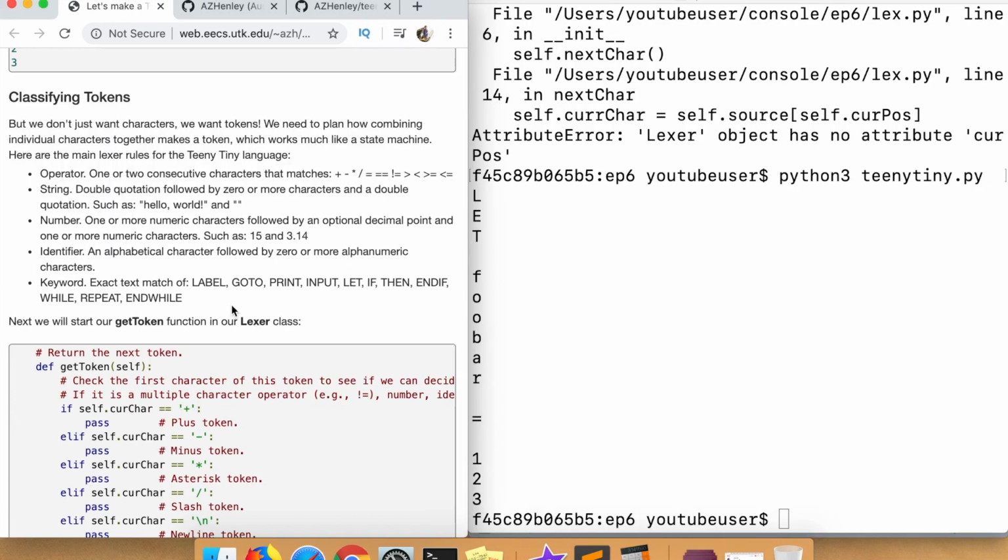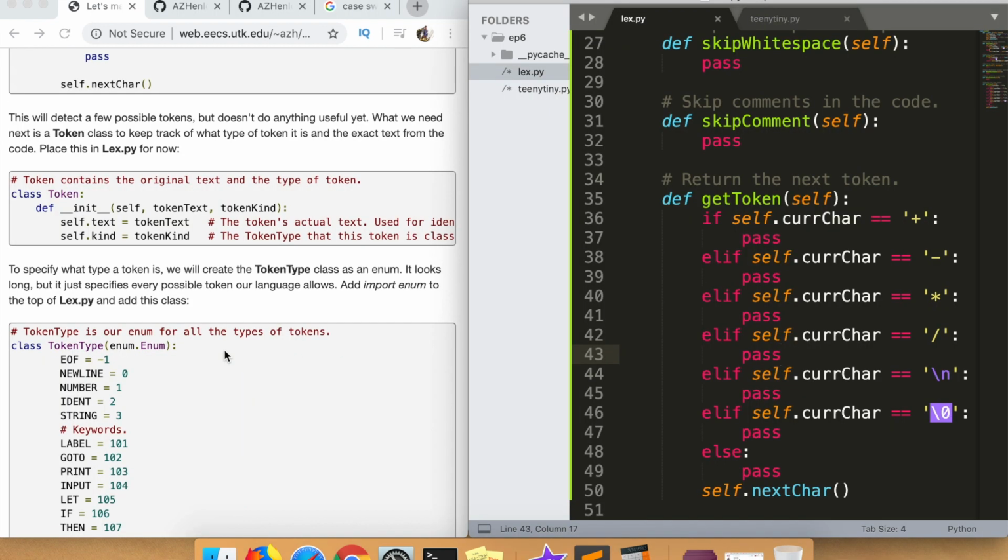So at this point in the post, what we're going to end up doing is creating our tokens, right? So at this point, he's going to have us read the most basic tokens and create the most basic tokens, and those are just the standard operations. And these particular operations are operations with just one character in them, right? So we don't even need to peek at this point. We just need to check the current character, and if it's a plus sign, we know this is a plus token. There's nothing else that can be in the basic language. So at this point, we've basically parsed out these single character operators.